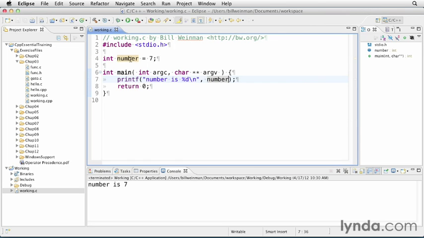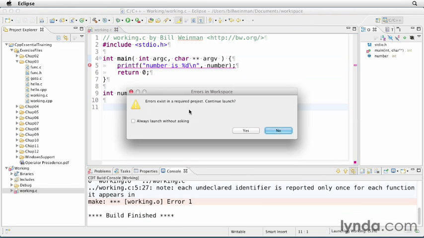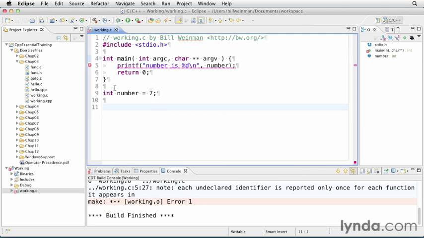Now on the other hand, if I move that and put it after the function where it's used, and if I save that and try to compile it, we're going to get an error. Our error here says number is undeclared because it's actually declared after the fact. So when an identifier is declared outside of any functions or blocks, it's visible from the place it was declared until the end of the file. And here it is not visible to this function because the function happens before the declaration.